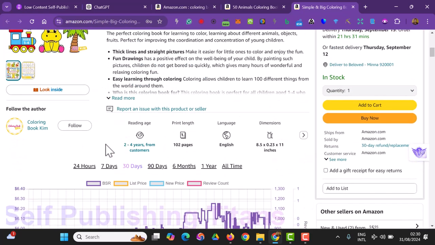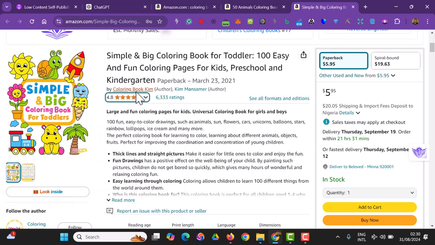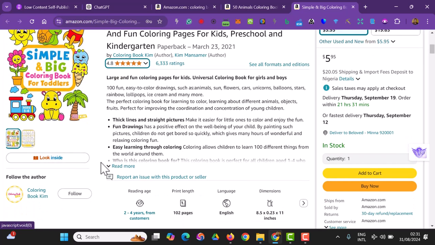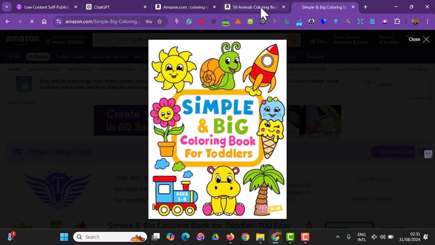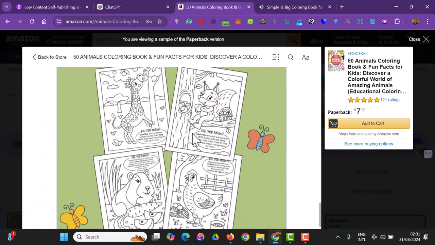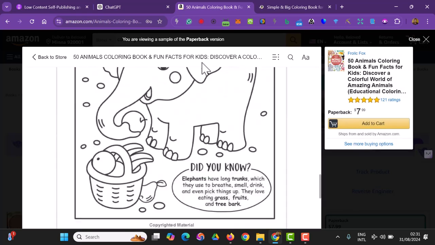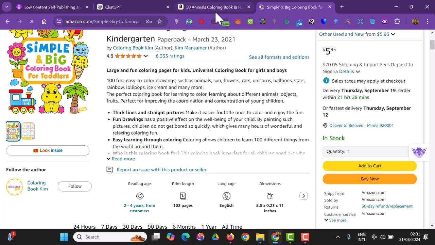So we can see the book contents here, more about the book contents, and can try to replicate something of that nature. And here you see the coloring book, Kim, that's the author, is an independent author as well. And here we have that, so that I can look into it. You can read more about it, and yeah, it's looking great. So let me just look inside and see what we have here. So coloring book is setting, and we can check through and see what we have inside. So we've seen this through, and I'm just waiting for this to come through for us so we could carry on with our coloring book design.